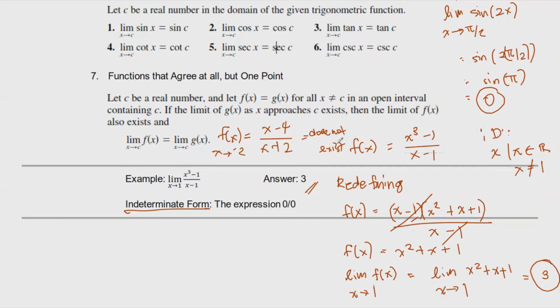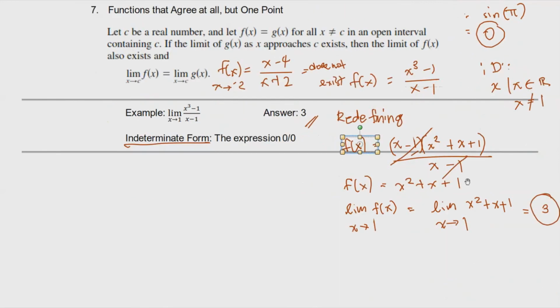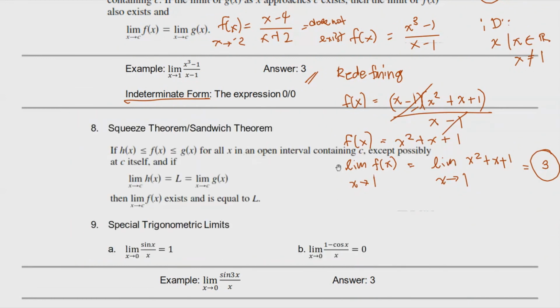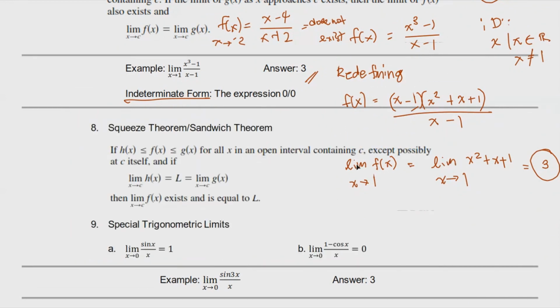I hope you've understood the difference between these two. If it is possible to redefine, then redefine. But if it's not, and you can't do anything about it, then just say that the limit does not exist. You will encounter a lot of these limits, this redefining, as we get further into the lesson. And there is also another property here. I want to unlock it, so I'll be removing this. I hope you've understood this part.